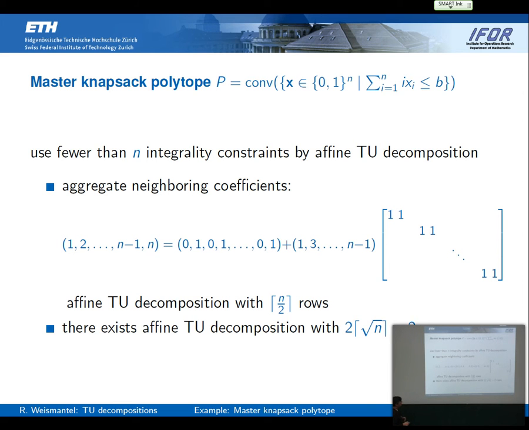Now, in fact, there's a much more intelligent one, where we can show that you only need 2 times square root of n minus 2 rows. The idea is essentially the following. If I take this knapsack problem, oh boy, I messed up this here because I was cleaning the board. I wanted to be super perfect, but I ruined all the chalk here.